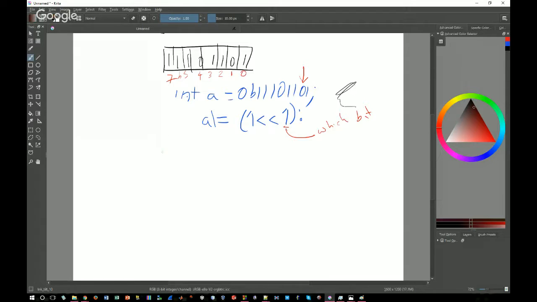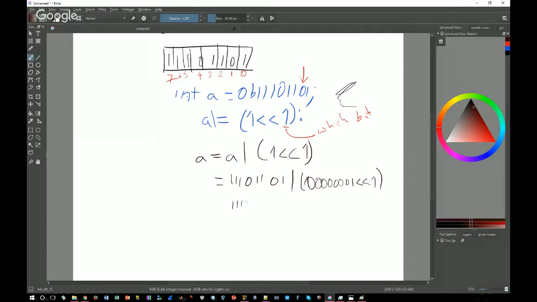So let's unpack it, and we get a equals a, or 1 shifted 1 place, which equals 1, 1, 1, 0, 1, 1, 0, 1, binary OR. Then we have 0, 0, 0, 0, 0, 0, 0, 1, shifted 1 place.